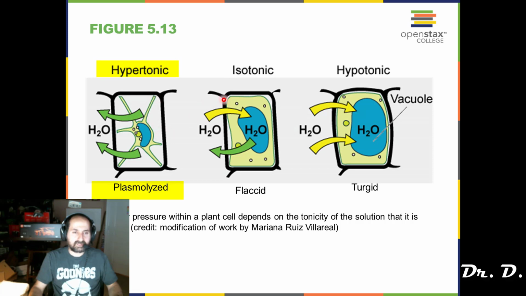Look here. The cell membrane is taut. It's right up against the cell wall here. The cell membrane is pushing firmly against the cell wall in the hypotonic condition. But look here. Yeah, that's right. The cell membrane has peeled away from the cell wall in this case. The cell wall is still there because it's too strong to shrivel up. And this is called a plasmolyzed cell.